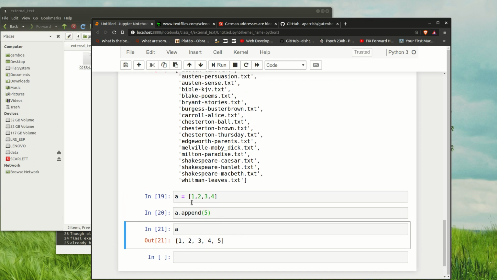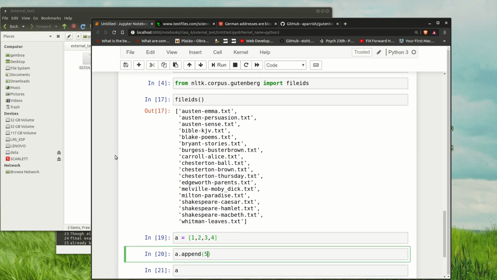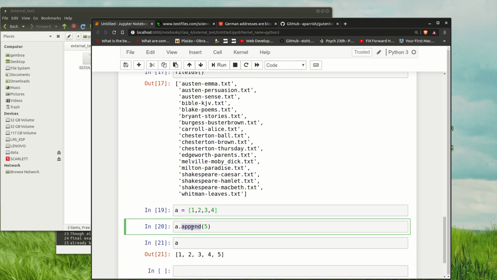So as you can see, the variable a here, which is a list, has functions that you can call from the variable. I can do dot and then a function that is called from the variable. These are not actually functions, the way to call them is methods. This is a fancy nomenclature that you learn when you learn about object orientation, which is some fancy thing about programming that I don't know if I want to go into now. But this is a technical term. These are not functions, these are methods.